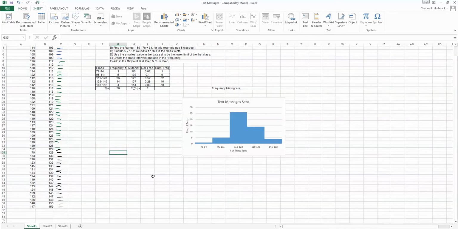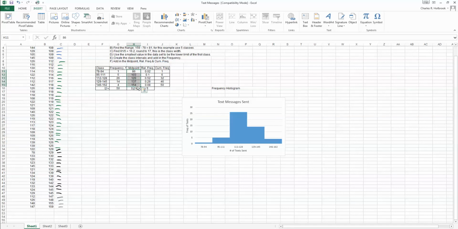Alright, so the next thing that we want to do is create the frequency polygon. Now, there's a number of different ways to do this also, but what I want to do is show you once again another shortcut. Now, the frequency polygon is going to be a little different than how we created this. You'll notice that when we created the histogram, we used both of these columns, and the class is the x-axis and the frequency is going to be the y-axis. So we're going to do that again, but this time we want to use the midpoint.